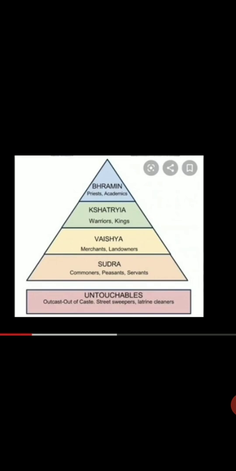That means this caste system is divided, and the Brahmanas discriminate against the Shudras and the untouchables because they are the sweepers or latrine cleaners, they are the peasants. They don't allow them to touch them, they don't allow them to come to the religious places. Even today this untouchability is being practiced. These untouchables and Shudras are not allowed in their religious places, in social gatherings, even not allowed in their houses or homes. This is the caste system, this is the discrimination.